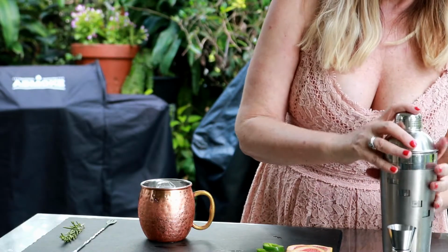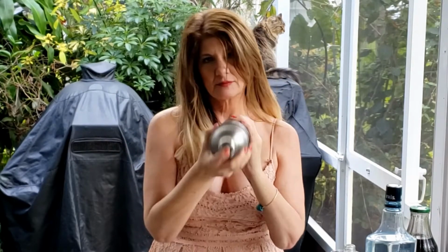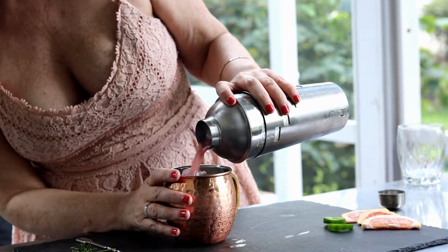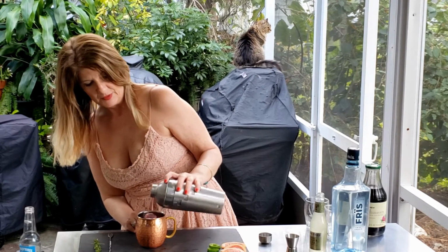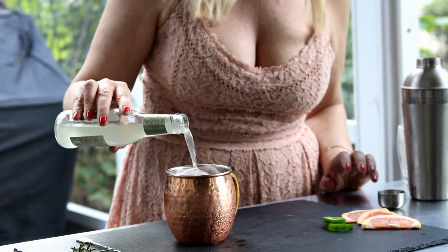All right, now we're going to shake this up. This is more just to get the jalapeno in there, so we get a little bit of spice going. All right. Now we are going to drain this into our Moscow Mule cup. And then we're going to top it off with ginger beer, which is super important.